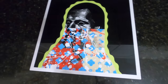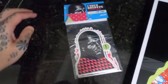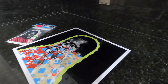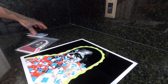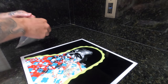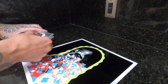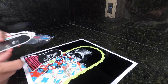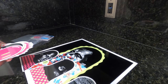And just about the same time this happened, I got this collection of Cyber Bandit stickers. So that got me thinking how I could use this one. I was thinking maybe I could leave these stickers packed up, but I'm not into that. I like to use things. So looking at these, I was thinking maybe I could make my own art piece somehow on here.